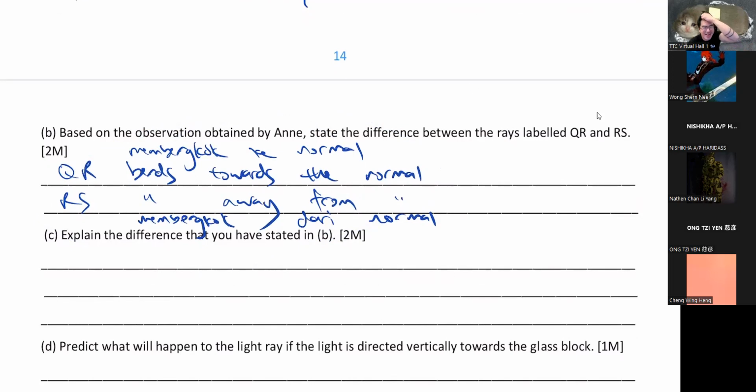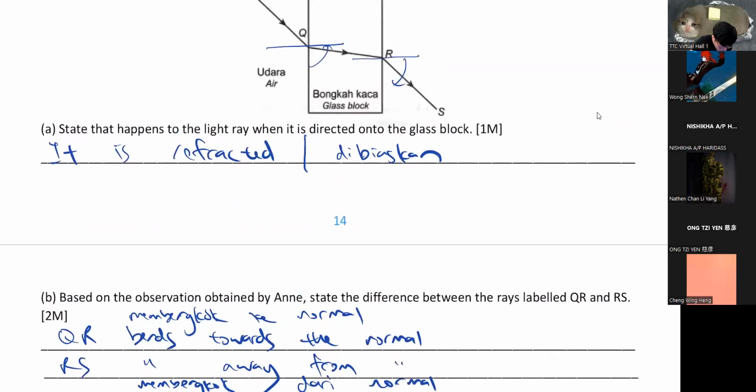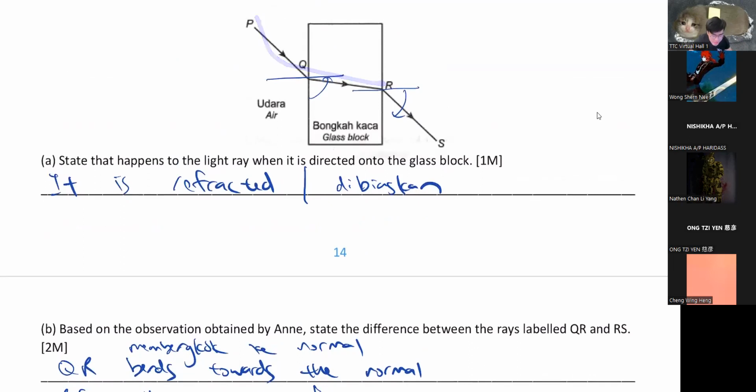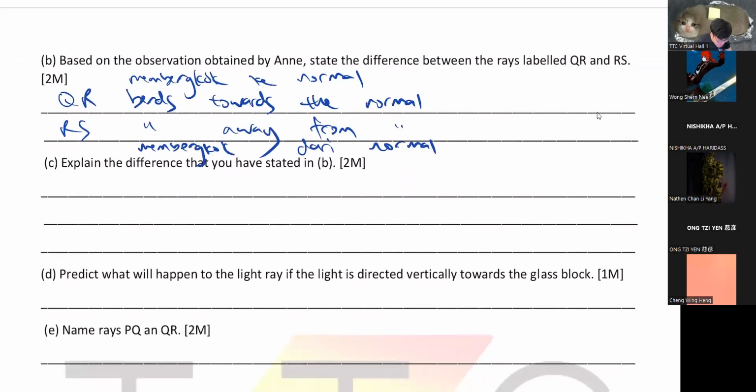Okay, can I? Hey, guys, you guys can understand. So QR bends inside, like I said, when speed slows down, it bends in. When speed increases, it bends out. You have to know this. So explain the difference. Why is QR bending in? Because the speed of QR slows down or decreases.